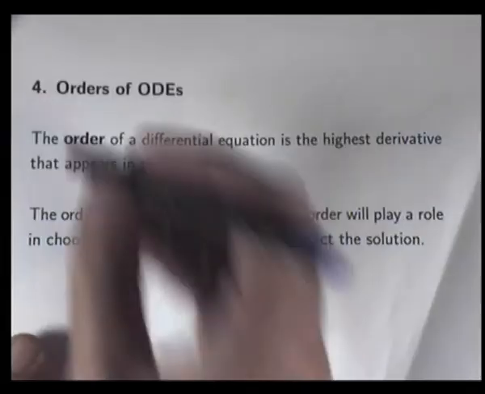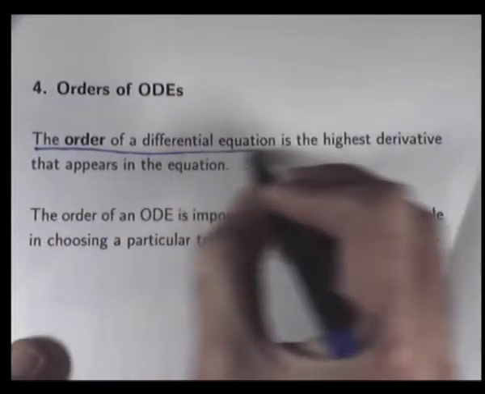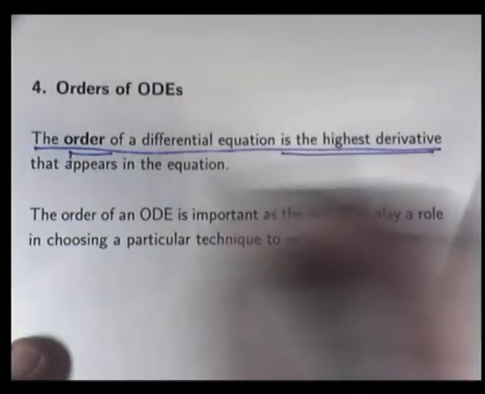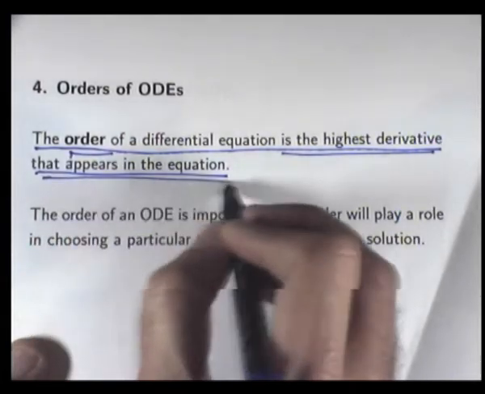Another important concept in the theory and application of ordinary differential equations is the idea of order. The order of a differential equation is the highest derivative that appears in the equation. You can have first-order derivatives, second-order derivatives, third-order derivatives. What you do is you look at the ODE and you identify the highest order derivative, and that will be the order of the ODE.